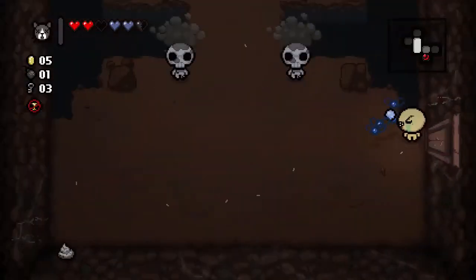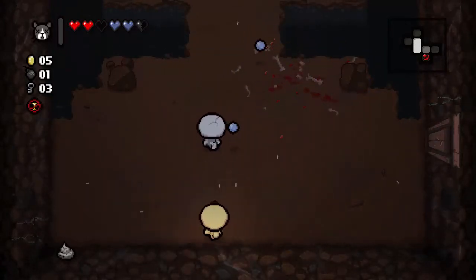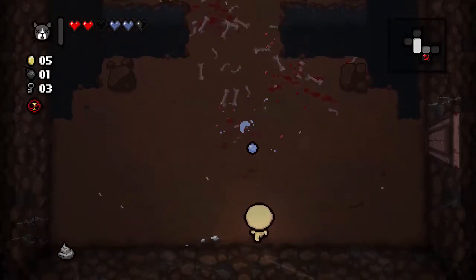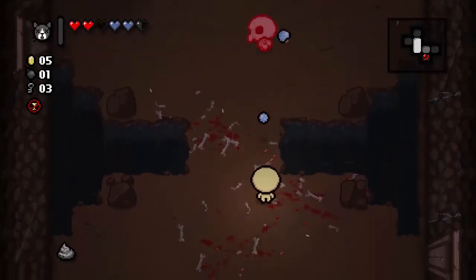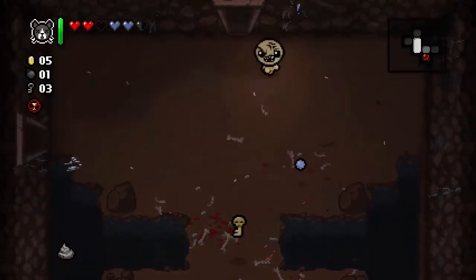Another curse room. Back-to-back-to-back floors with curse rooms in them. What could it mean? Double curse room. Across the sky. I guess there's not necessarily a sky in Isaac, because you're looking from above, so you can't see it just due to the point of view.